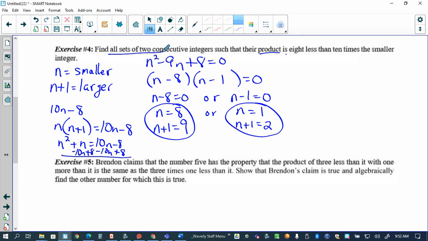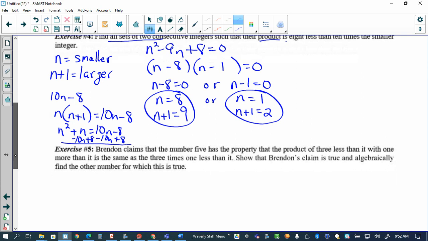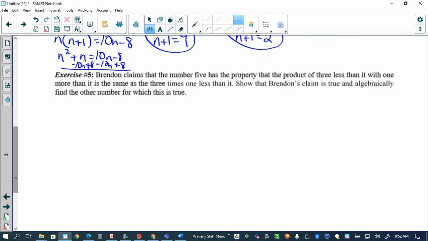Do we have any questions on this one? Is there any part of that where you were confused? I turned you loose on the homework because I know we've done these kinds of problems with n and n plus 1 before, and the only thing we're mixing in now is quadratics, remultiplying. All right, let's take a look at number 5. You guys read over number 5.